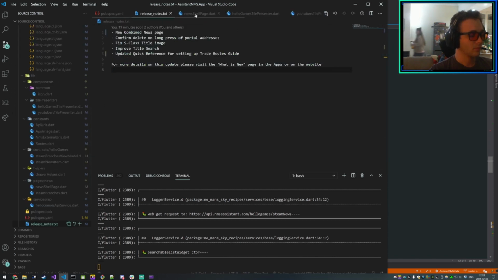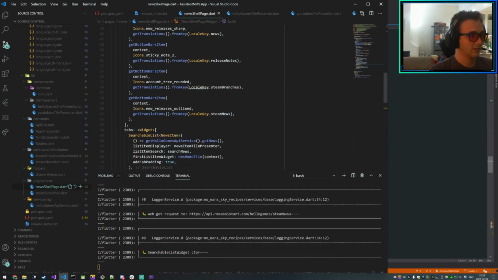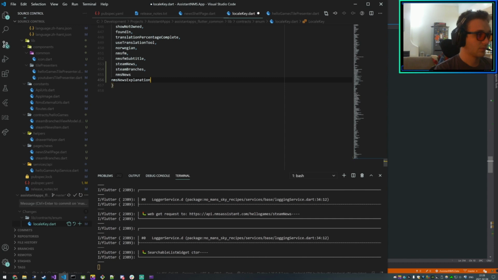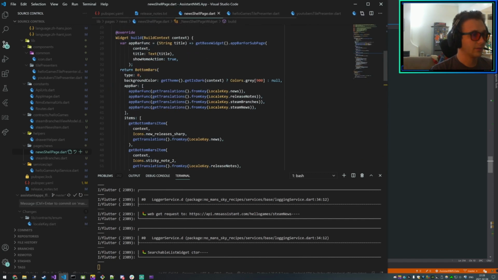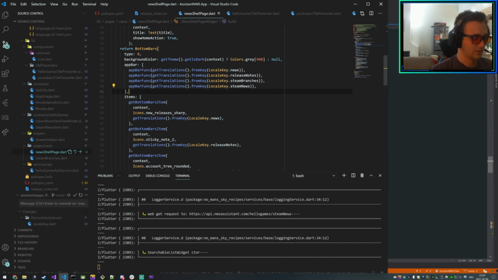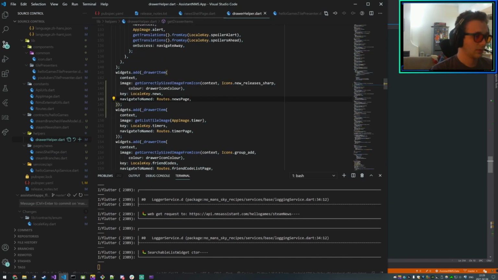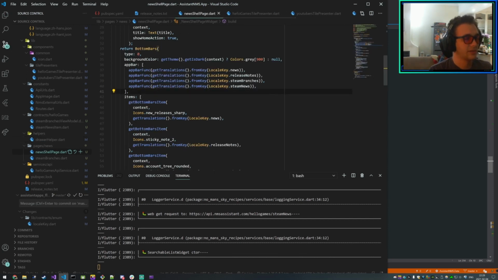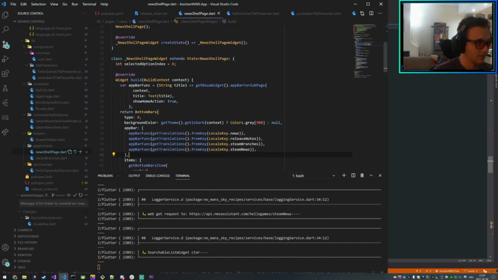Yeah. All right. That is in the locale key. There. I'm gonna have to push this branch, this assistant apps, otherwise it's not gonna build on the server. Okay, we got Steam News. What am I holding in my clipboard right now? News page. Pasta. No Man's Sky news. Yay. Okay. And then what was the other one? Explanation. Yes.